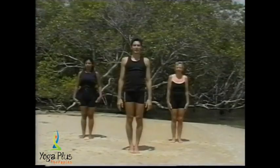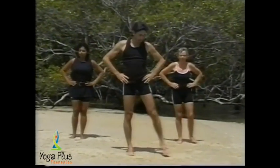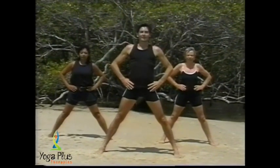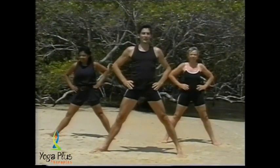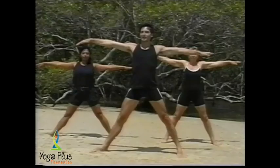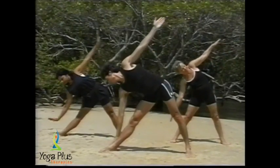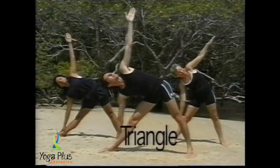Let's take the triangle stretch by opening our legs wide and parallel as comfortable. Turn your right foot to the side or keep them forward. Stretch the arms out strongly, shoulder height. Breathe in. Shunt your hips to the left and sink your right arm down to your right leg, lifting your left arm up where comfortable.